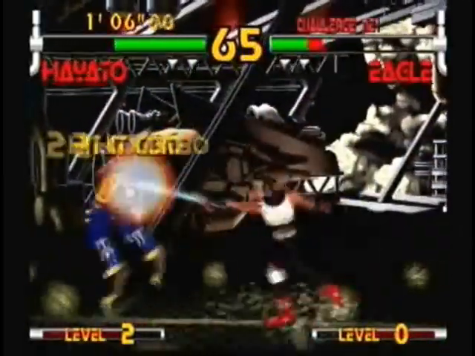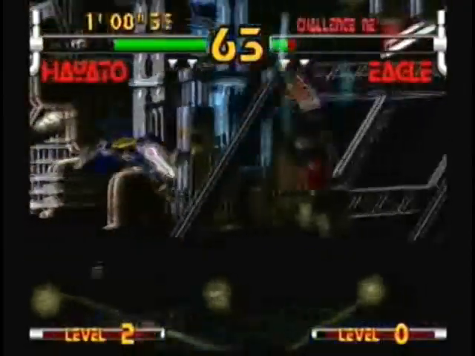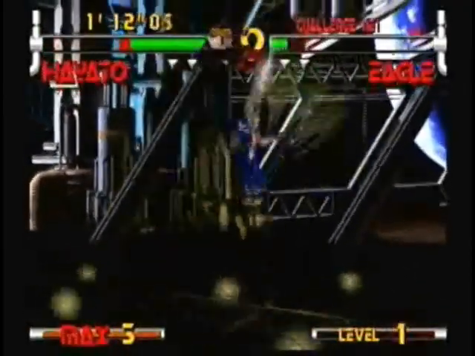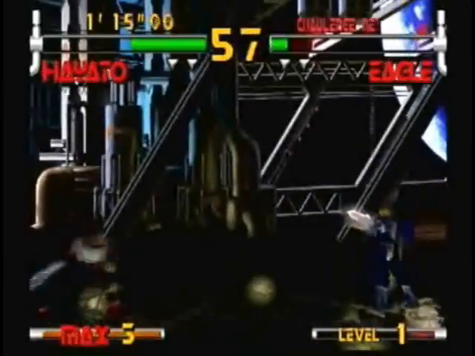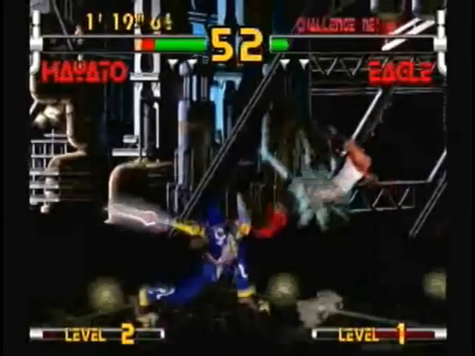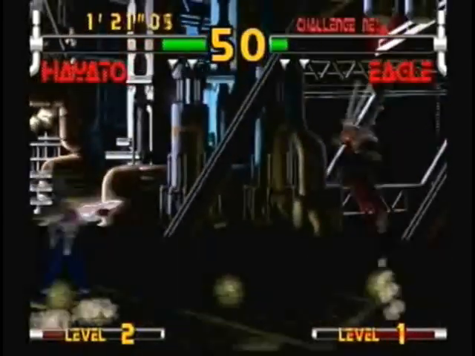But anyway, as you guys just saw right there, Eagle did this thing where he had a sphere encircling him, and what that is, it's called a plasma field. Plasma fields, you guys saw me do it against Vector.